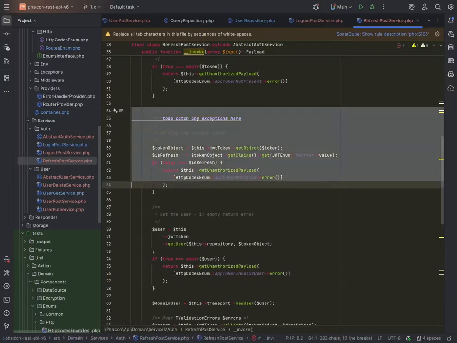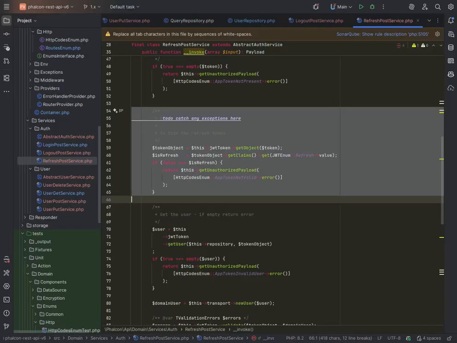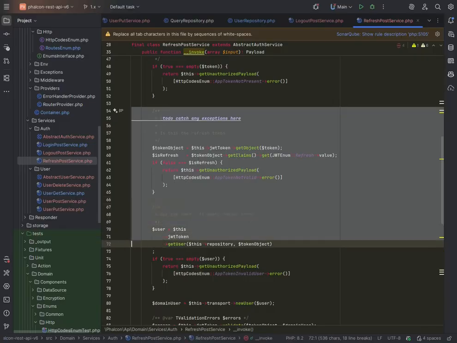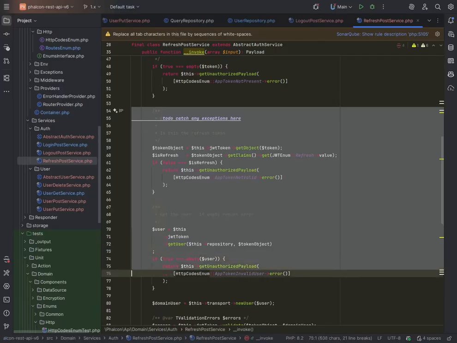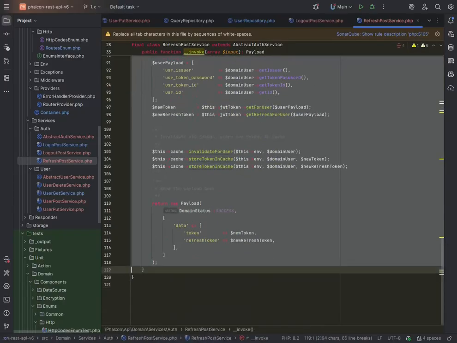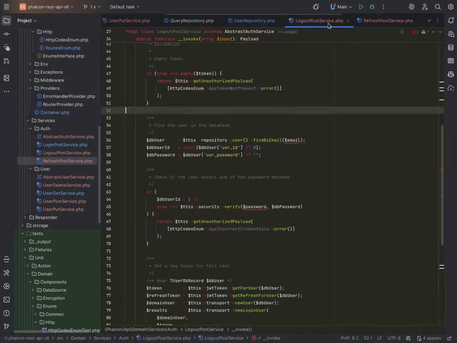And we need to get that. Also, we need to get the user after that. Actually, let me copy this code completely, because most of it is the same. So let me just replace this code.